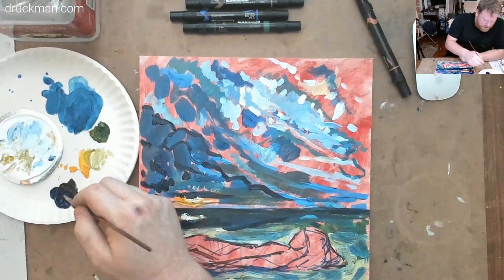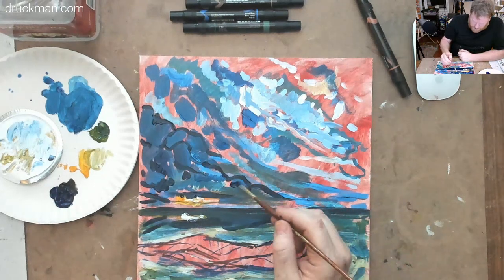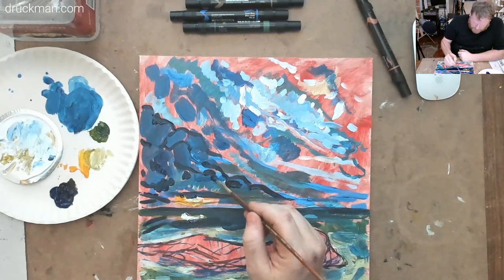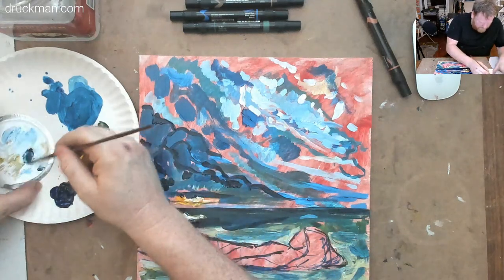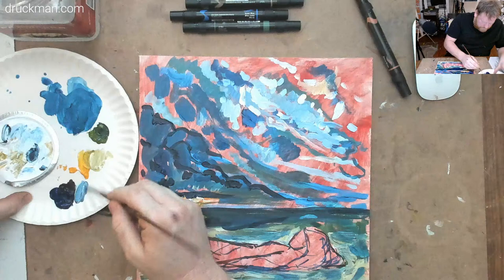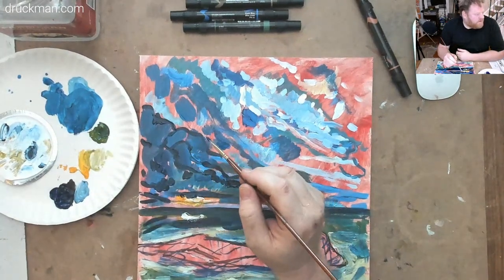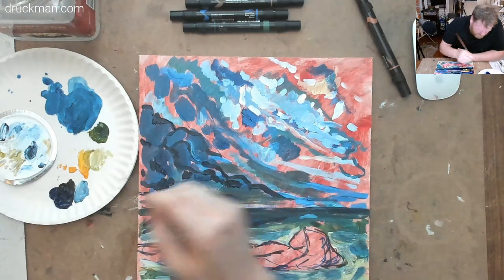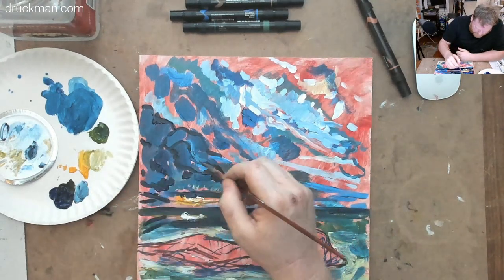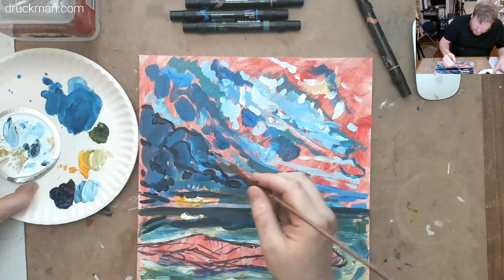Boy, oh boy. Trying to figure out how the volume would look. Volume of the clouds, I mean. Like, is the light... I'm looking at what I did in my painting. I think I just made that up. I don't even know. I gotta go outside once in a while and see what the sky actually looks like.